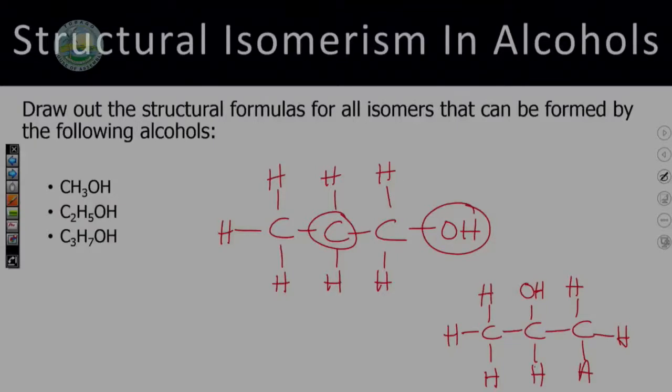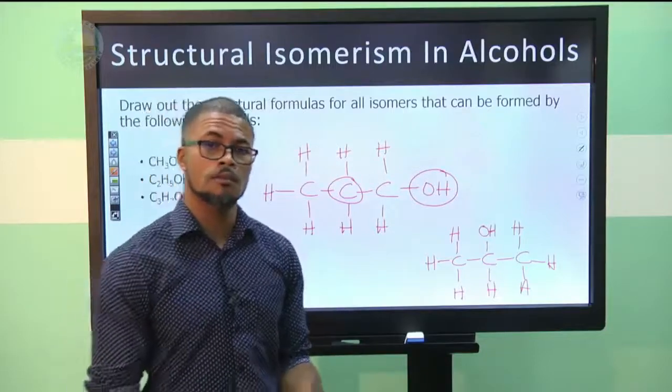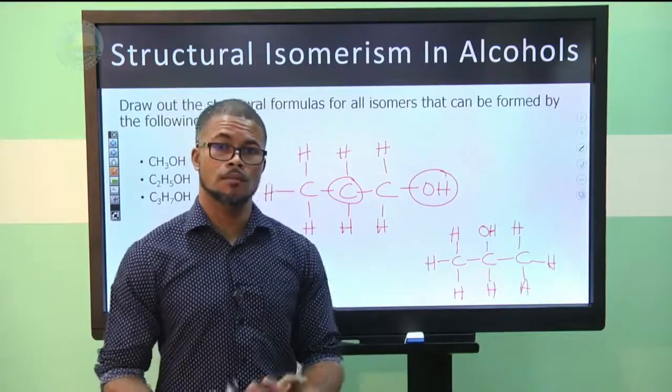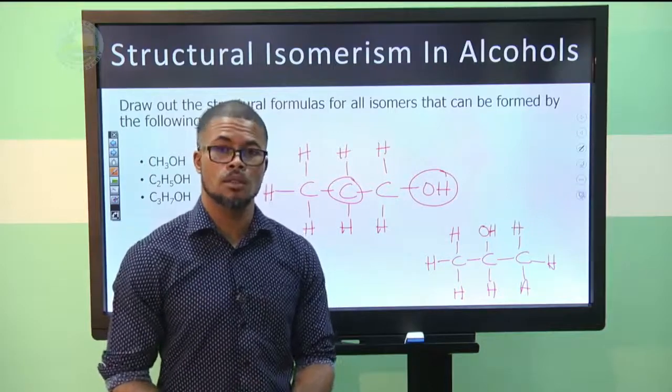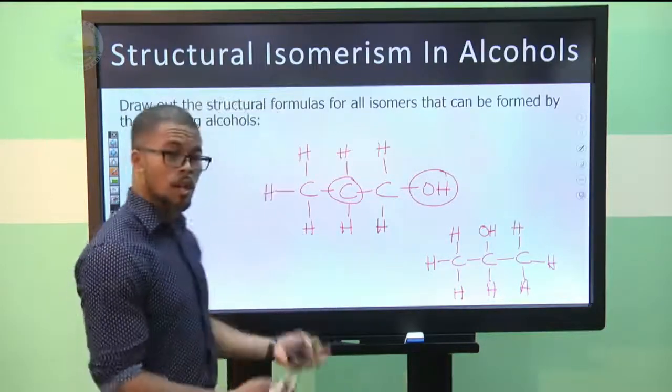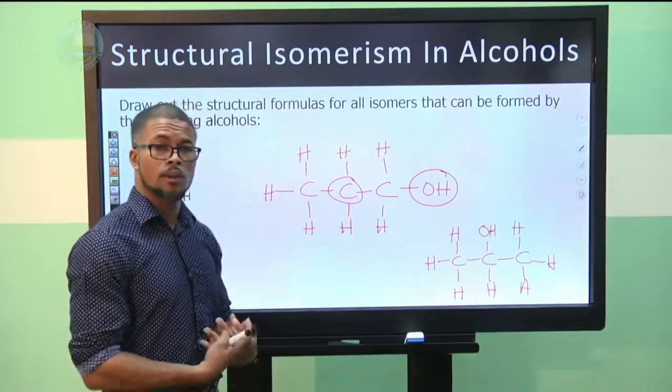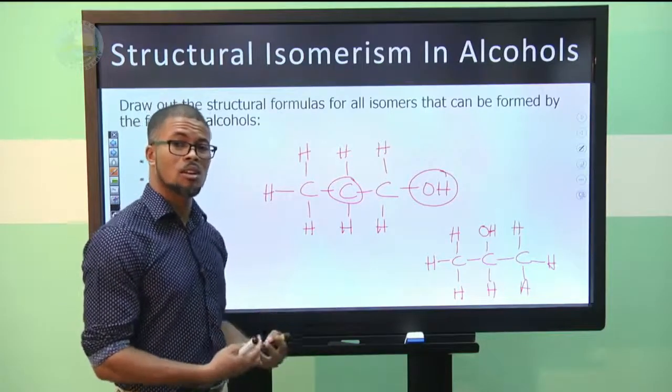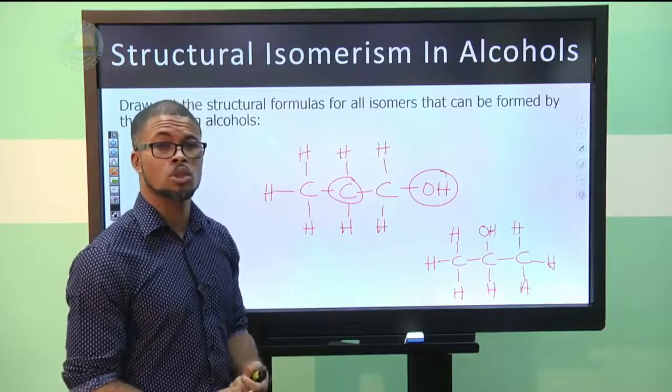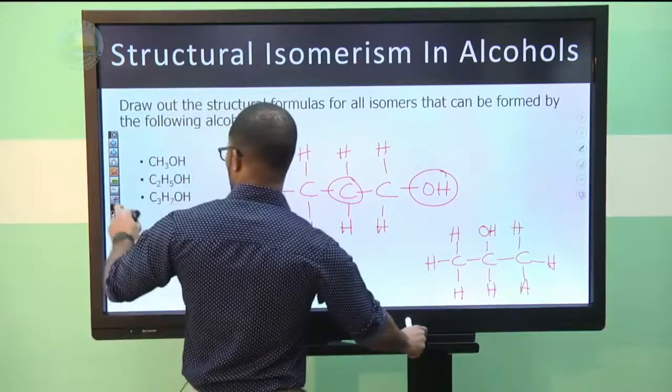All right, so where this is concerned, can an alcohol with 3 carbons have an isomer? Yes. Is there any other isomer that can be formed from an alcohol with 3 carbons? No. There are no more isomers that can be formed from this alcohol that has 3 carbons. Okay? All right. If we try our best and we can go down, we are going to find out that the alcohol containing 3 carbons can only form 2 isomers. All right, so let's go down. Let's look at the next one.